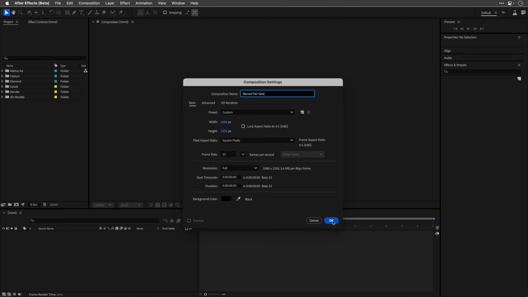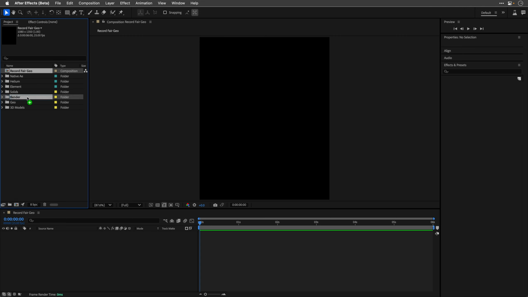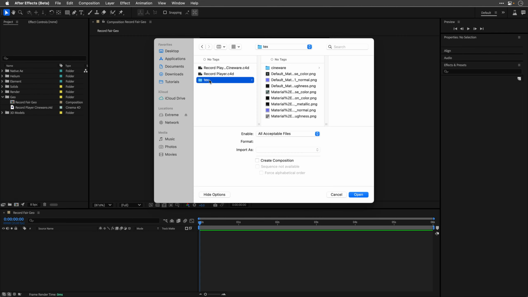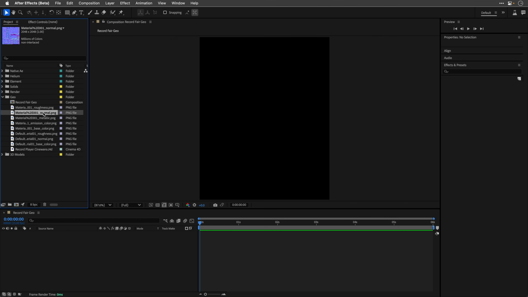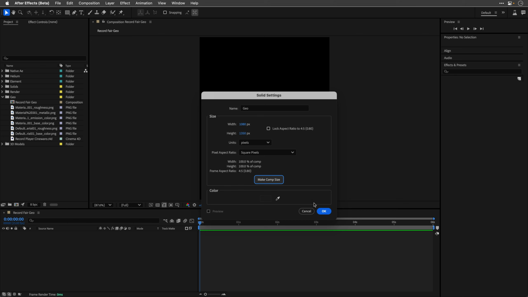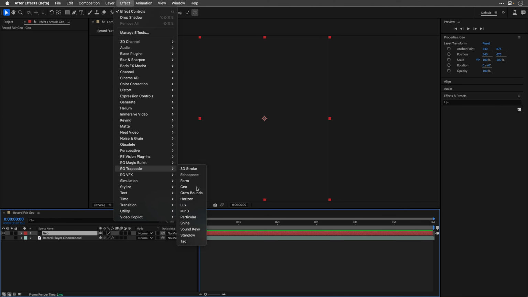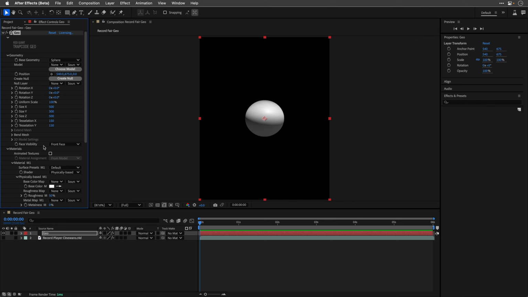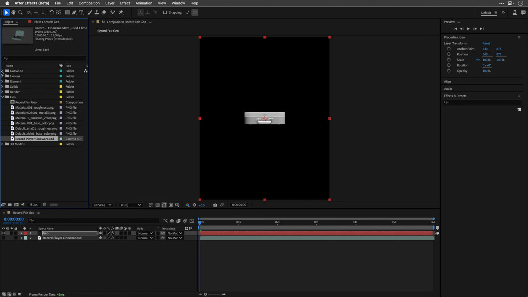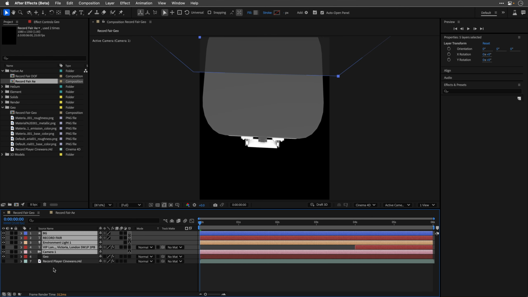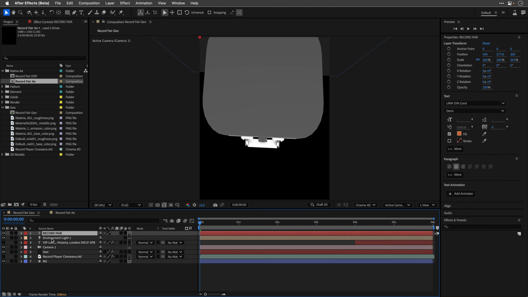In After Effects, create a composition which is going to host your file, and then import the Cinema 4D document along with all the relevant textures. Then make sure the Cinema 4D file is in the timeline so you can reference it, and apply the Geo effect to a new solid. Set the base geometry to custom, where you can choose your model, and you may need to tweak the size to match the comp aspect ratio. I think this is a bug and it should be fixed soon.